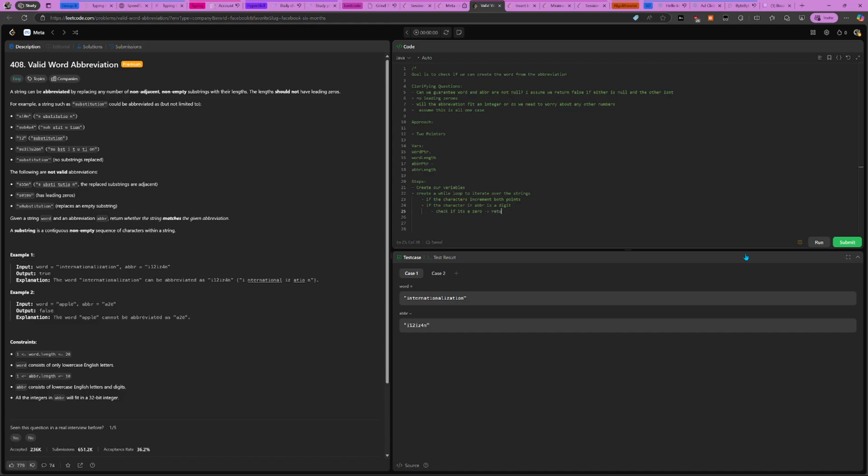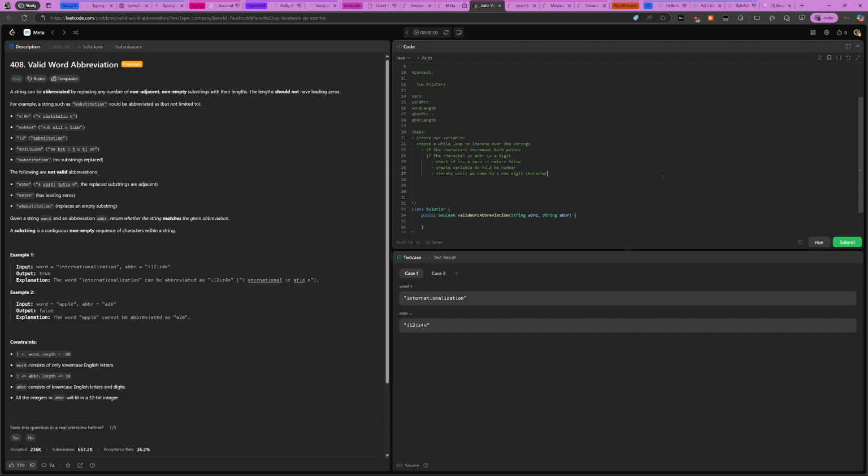That's going to return false. If not, we're going to create a variable to hold the number. Iterate until we come to a non-digit character.